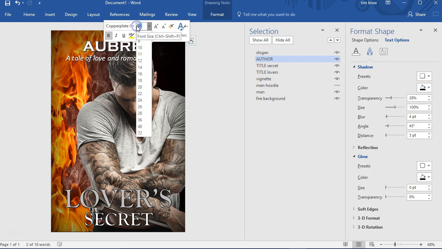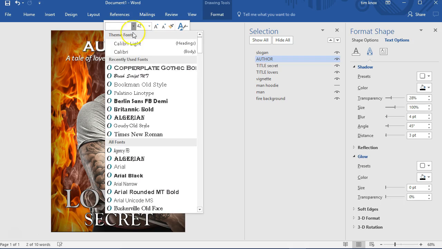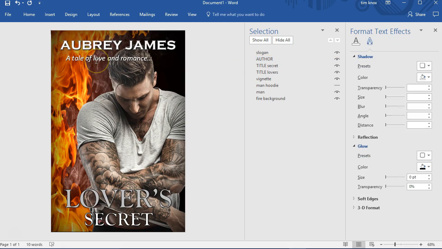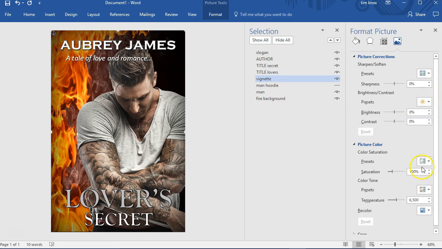But you know, your key here, the takeaway is you need to just play with all of this stuff until you get it like you want it. And then once you do, you're probably going to develop your own style that makes it very easy for you to change these covers and do them very quickly. I know when I was doing a lot of my own covers, what I would do is I kind of developed a look and a brand. And so all of my covers basically looked very similar, and it made it very easy for me to change them.